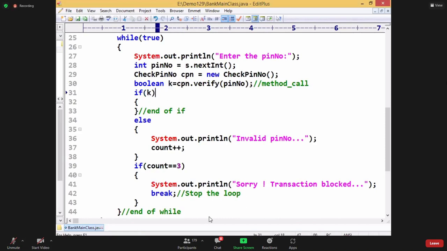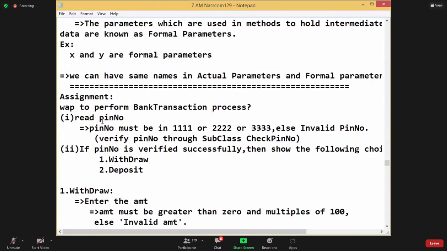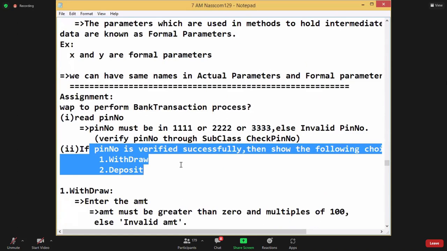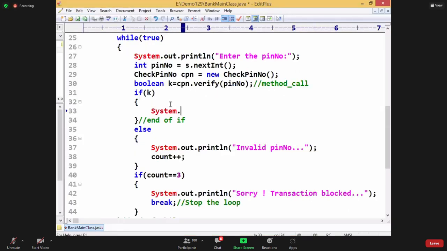Whenever valid PIN number, I given a question to you. Show the choice. If it is a valid PIN number is verified successfully, then show the following choice. Withdraw or deposit. Show the choice. Now, if it is valid, sir, I am showing the choice.